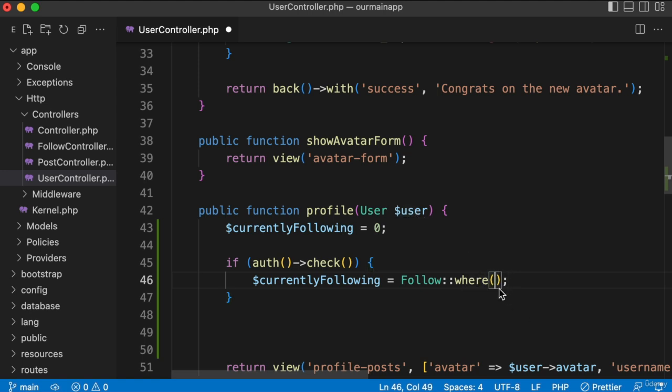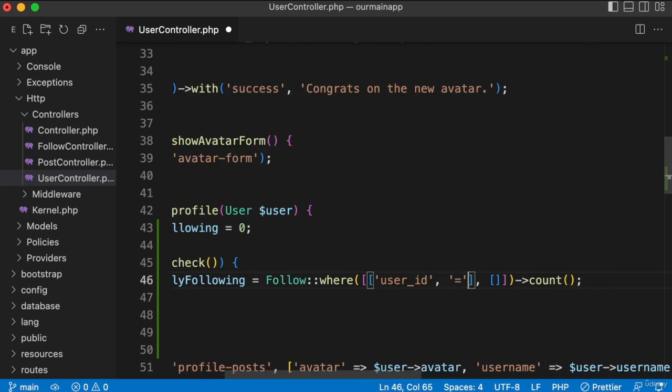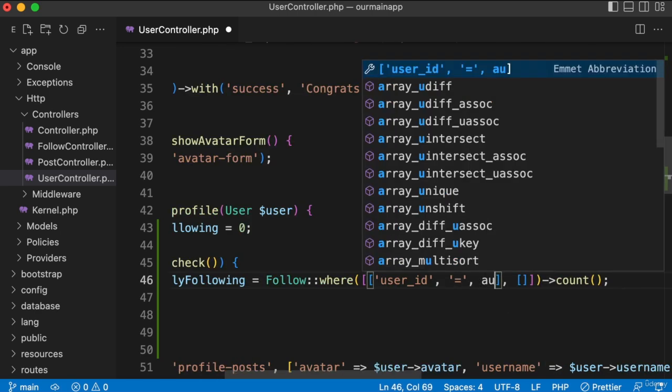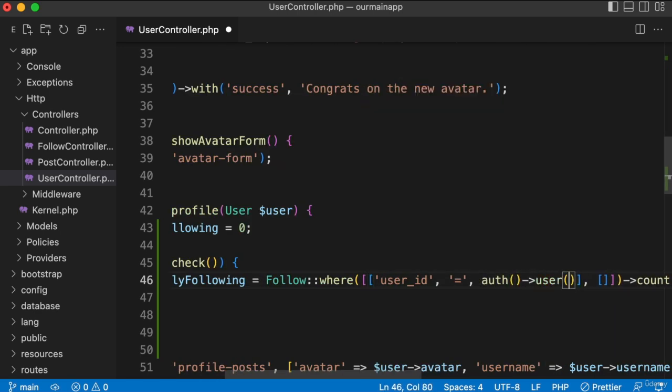Cool. So before we build out this query, at the end of that, we could just call count. So then it's going to be either 0 or 1, true or false. In here we would have an array, and it would be 2 subarrays. The first one would be quotes user ID, comma, equals, comma, and then auth, user, look inside that for ID.